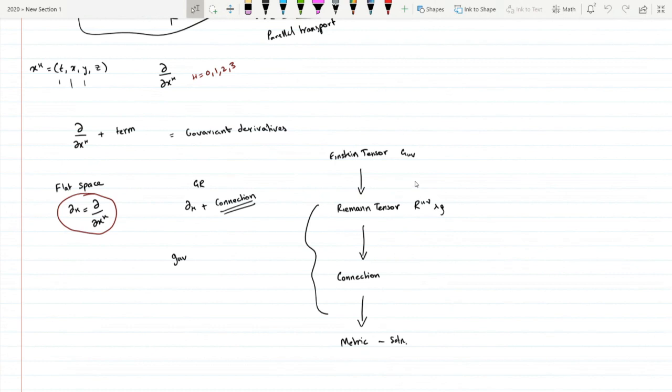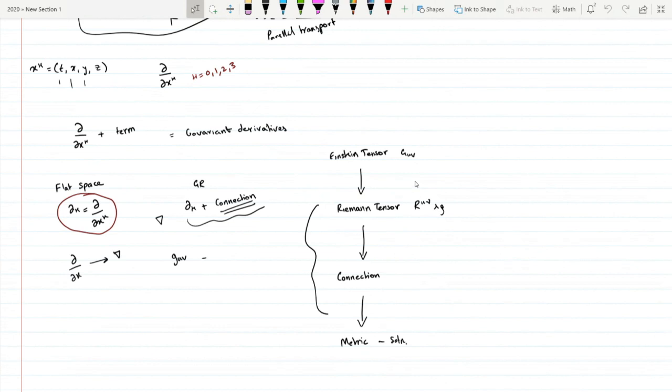This new derivative that I've written out here is called the covariant derivative. And it has the same symbol as the Laplacian. So in GR, this is your derivative symbol. If you're ever doing GR, it's almost like a mechanical procedure that if in flat space you just had your normal derivatives, you just replace them with your covariant derivatives in GR. That's how it works. So we have this thing called the covariant derivative.